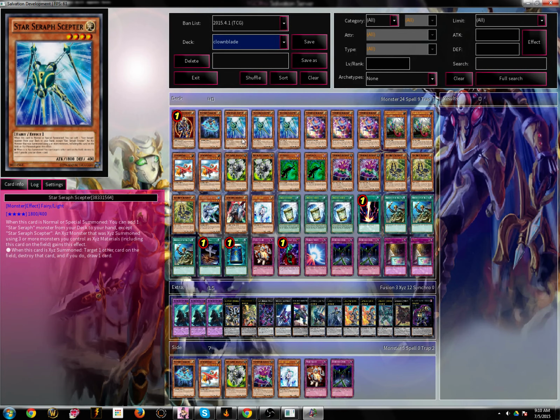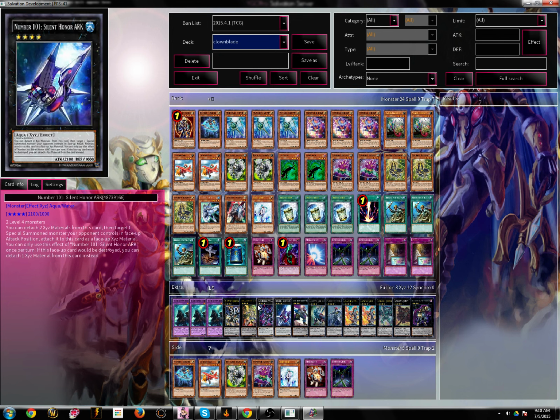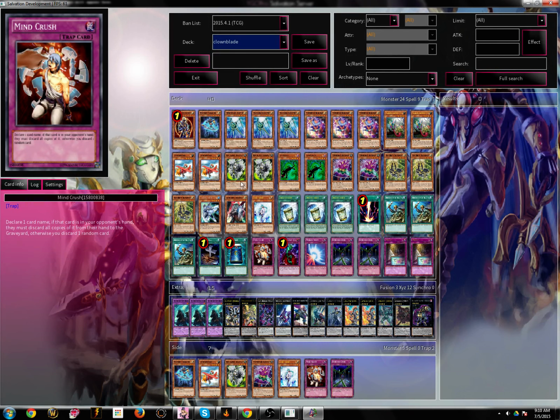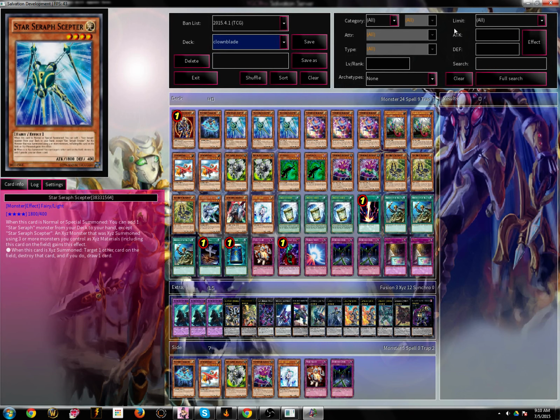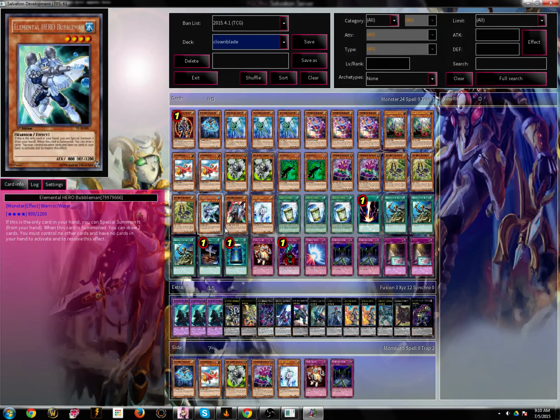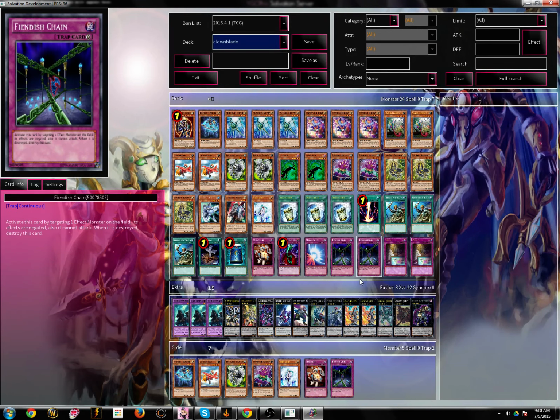Star Seraph engine gives you a lot more draw power. It can blow up any back row you need, any pesky monsters in the field, and it gets you Ouroboros, and Ouroboros is just too amazing. So yeah, Ouroboros, as I've said in a previous video, I'll get into that when I get to Xyz.